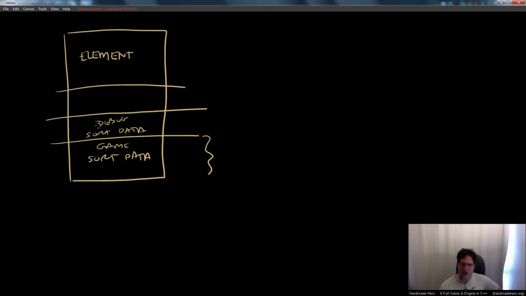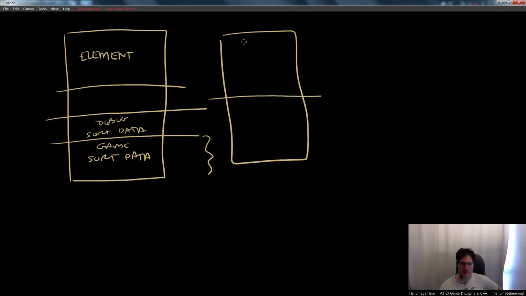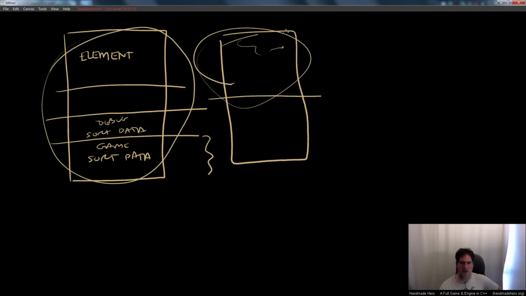The other thing we could do, and I'll have to think about this, is we could think of these as being more separate. So we could have like two push buffers or something where we push in elements and then sort data. And then the element buffer just stores everything that we're going to need to draw. These kind of get baked down into lists, or I should say arrays, of indices back into the element data.